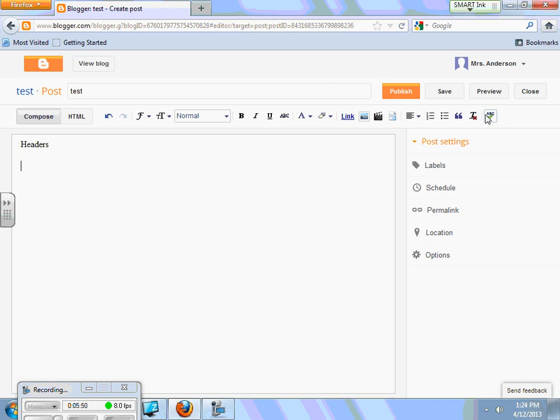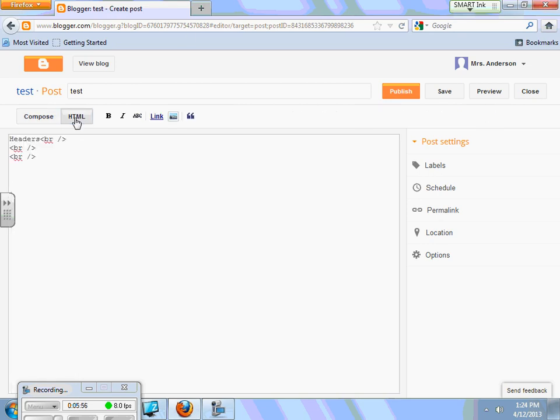Hit return a couple times to keep some space, and then you have to switch over to HTML. Do you see the blinking cursor here? Hit return again. The BR stands for breaks. And at that point you can paste your embed code that you got from your Web 2.0 document.